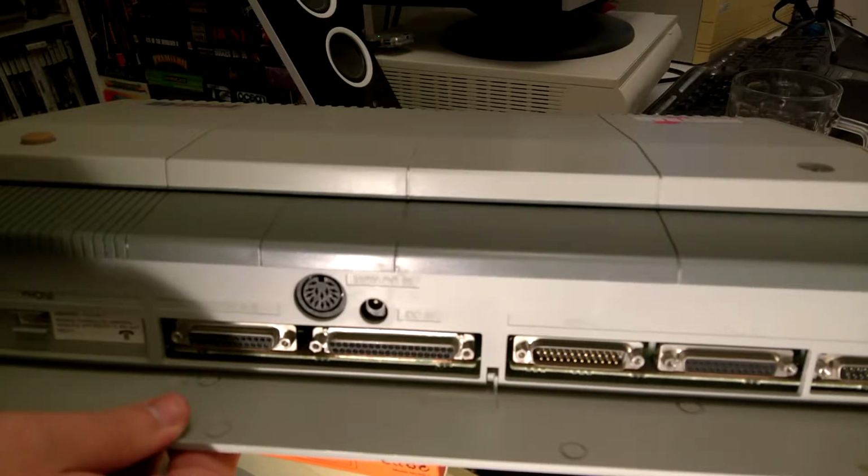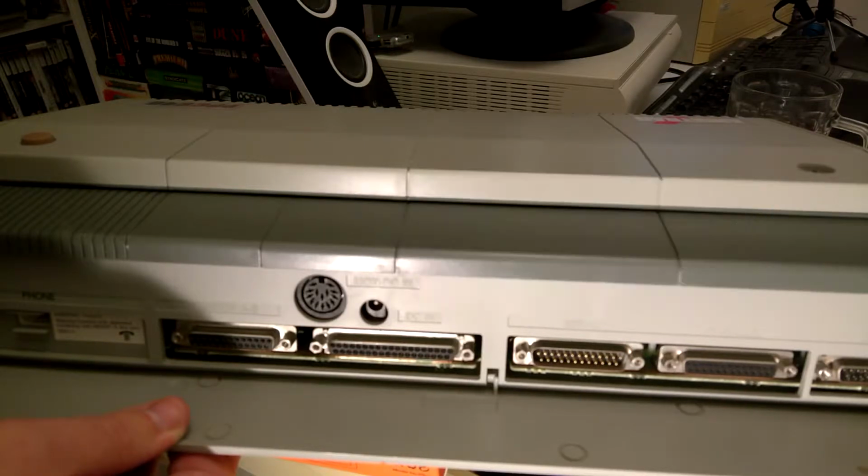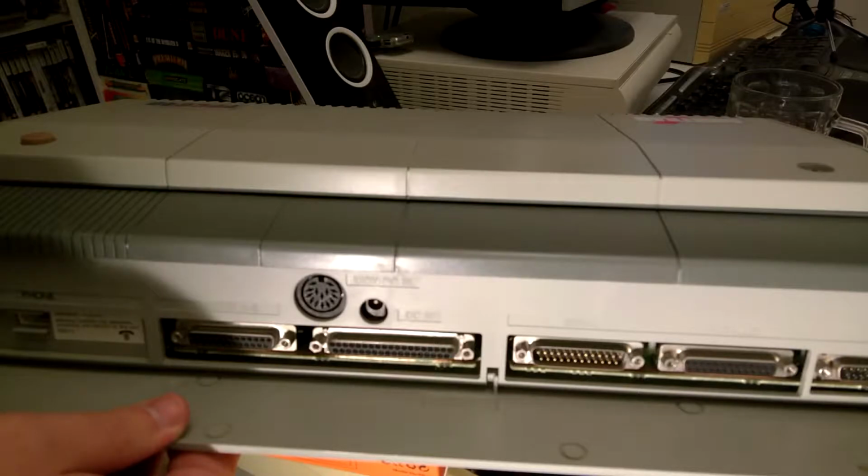Now you'd think that would really be a good idea, but if we look at this pinout we can see that none of the video pins are hooked up. This is purely for power. So unless you had one of the smaller power packs which came with some of the later models and only had the monitor, you could still power it from the monitor, but it would be the world's largest power brick. Now this is a bit moot anyway, as I actually don't have a CPC monitor or a CPC.